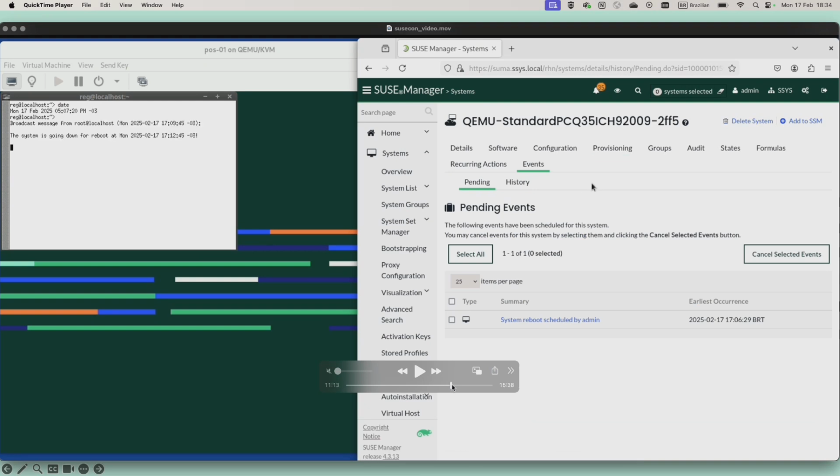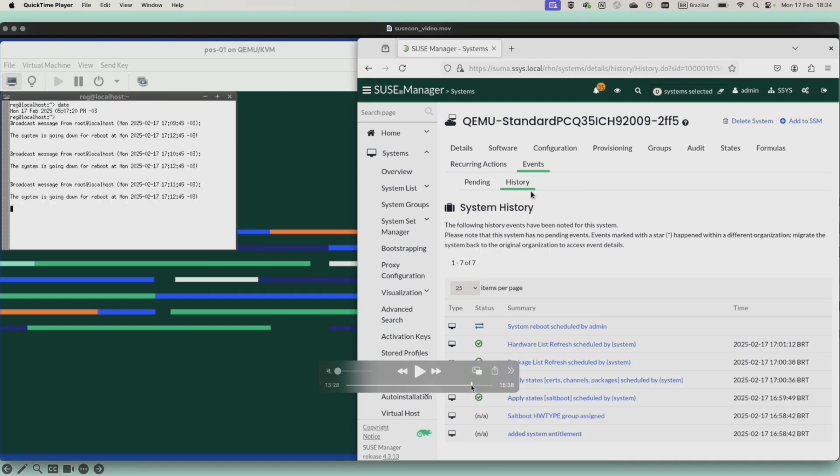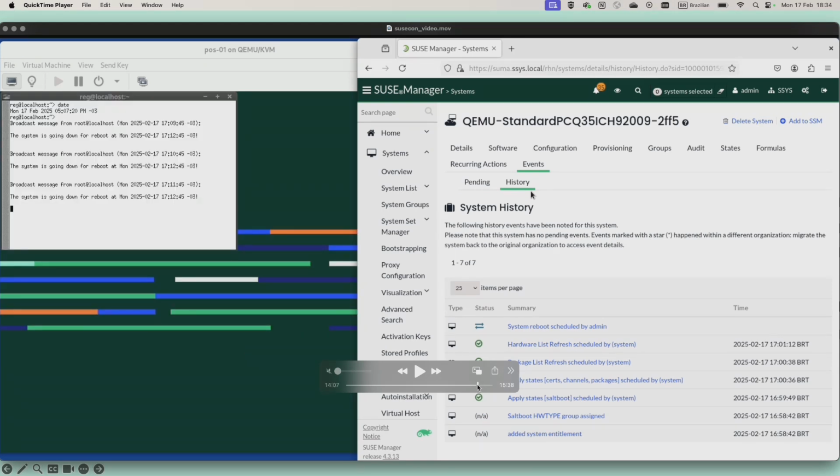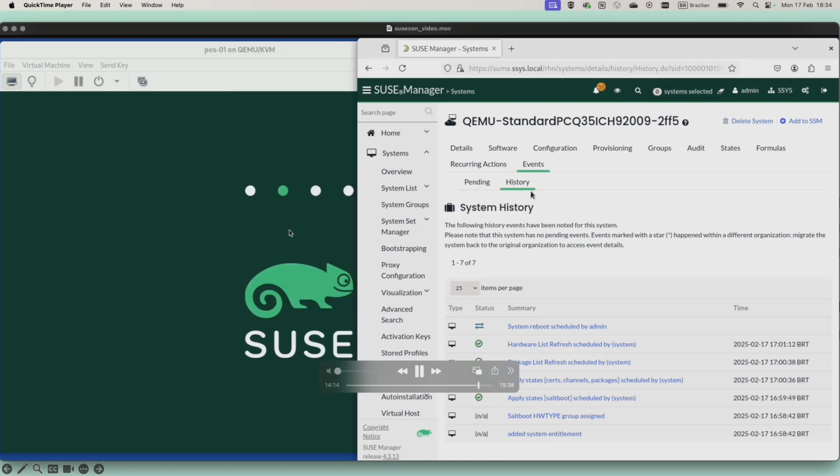Here we can see that the reboot event was taken by the terminal. Okay, so it will reboot and send a post for all the users, and you can see at the minute 14 that the server reboots. Okay, the server will reboot.